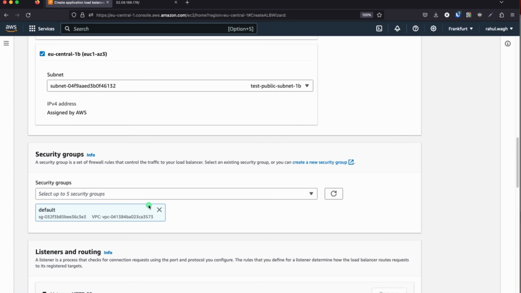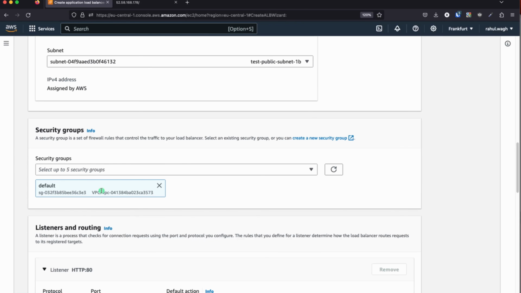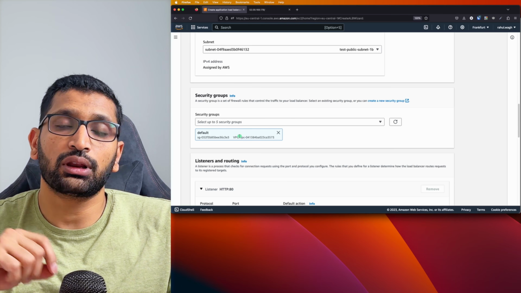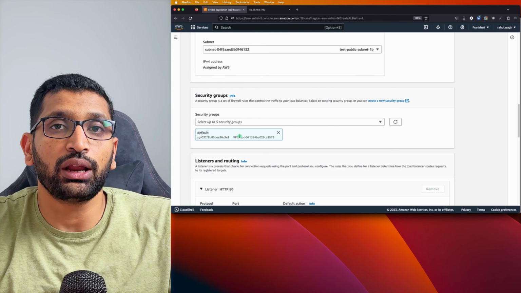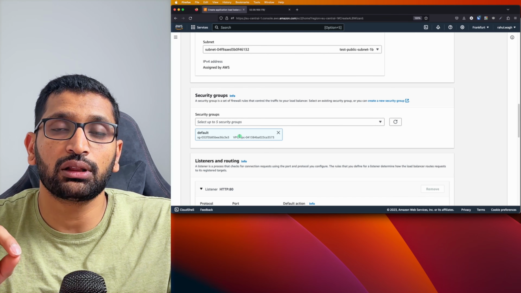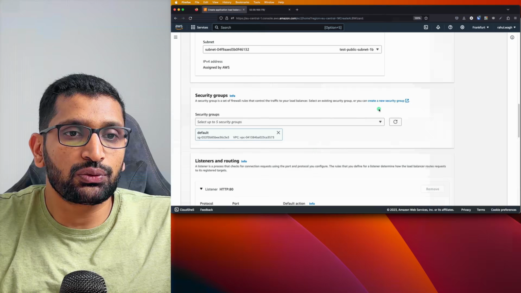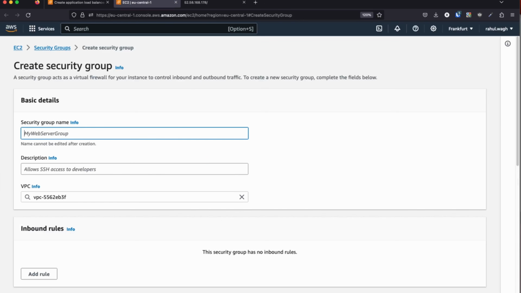Okay. The next thing which we need to create over here is the security group. There is one default security group which has been created, but we need to create one more security group for port 80 and for accepting HTTP requests. So for that, I'm just going to click on create security group over here, and I'm going to put security group for ALB demo, and the description: allow access from internet.